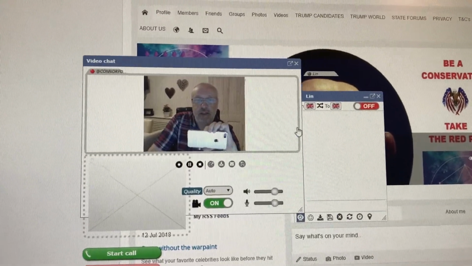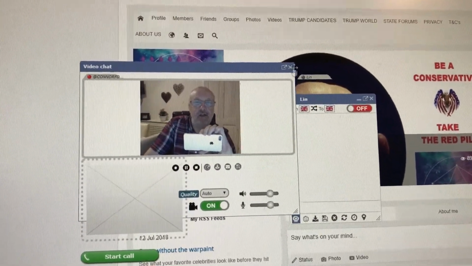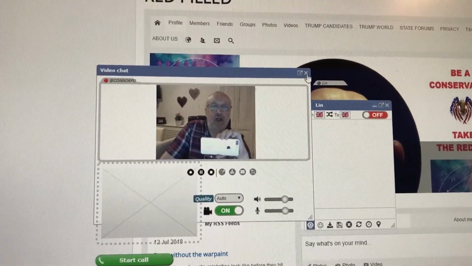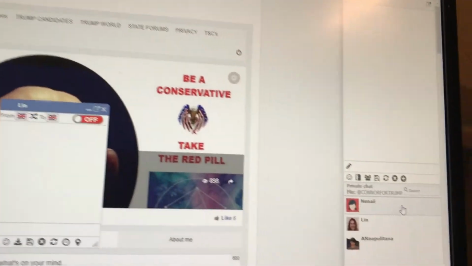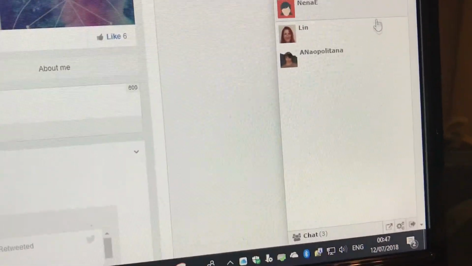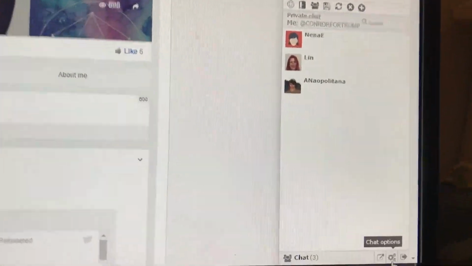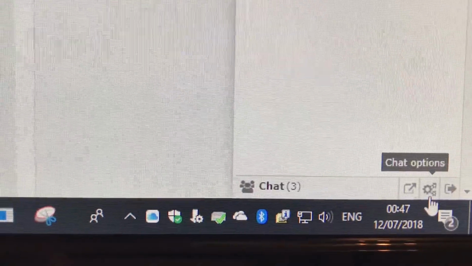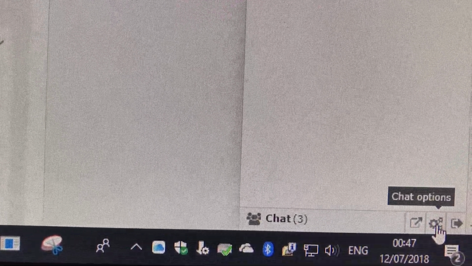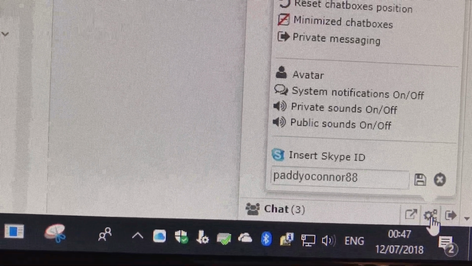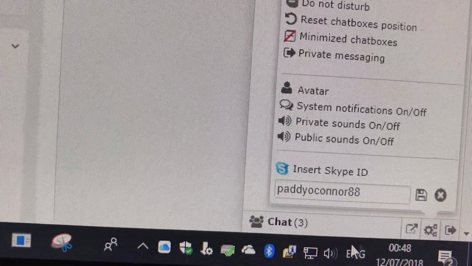Now the way that you set it up so that you can chat with people, if I just close that window and show you. Over here in the private chat box, once you're online, all you do is press this little double gearbox item here, and it opens up a new window with various things that you can do.